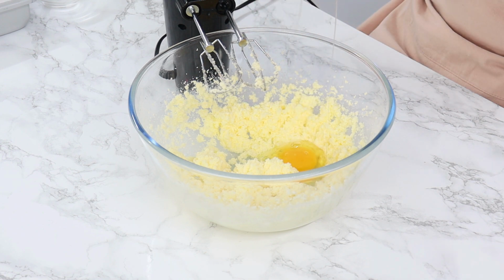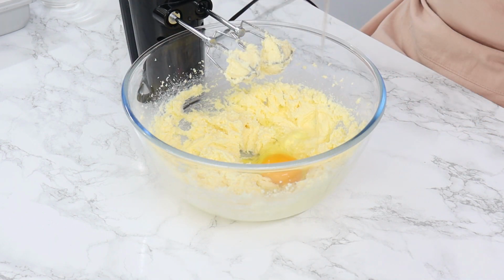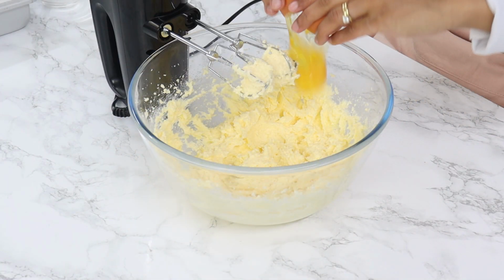Next, you want to add in 3 large room temperature eggs one at a time, mixing well in between each addition. It's super important that your eggs are at room temperature, otherwise they're not going to mix into the batter properly.